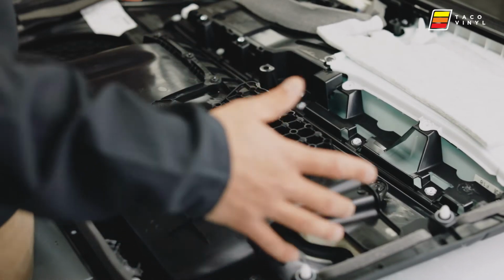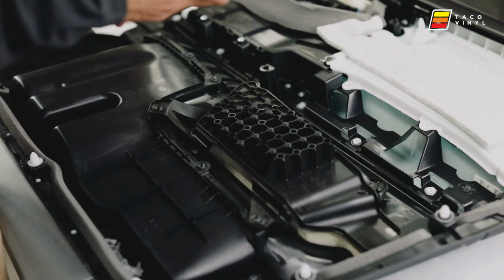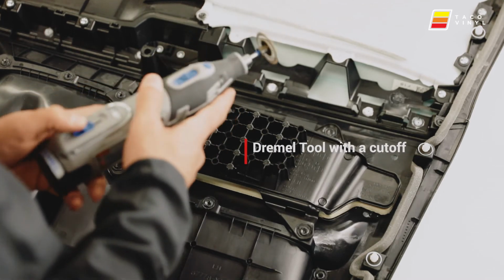So what I'm gonna do in this video is we're gonna cut this out so we have full access to the holes. What I recommend using is a Dremel with a cutoff wheel.